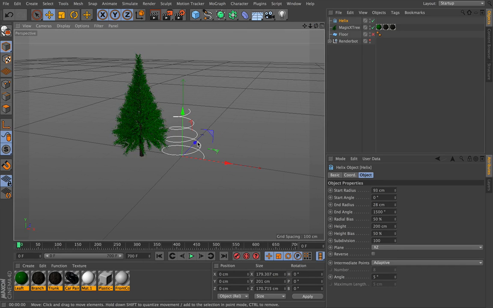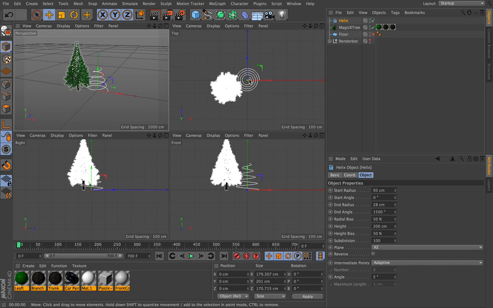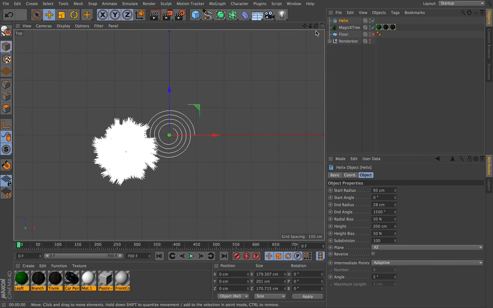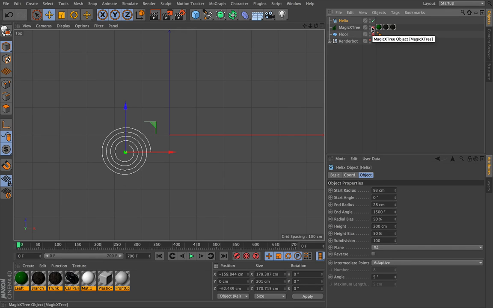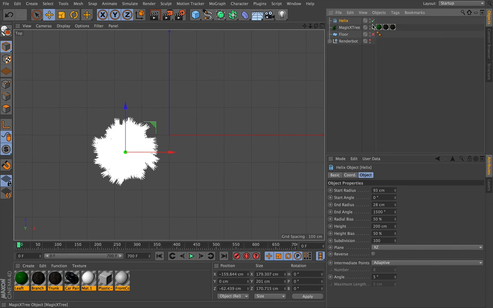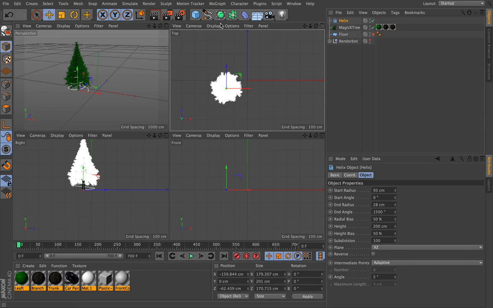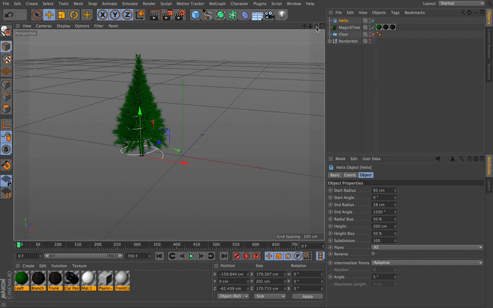So let's now maneuver these around. To do this, we're going to go into our top view. We see our top view there. Give that a click there. And now we can maneuver this somewhere centrally into our tree, like so. There you go. That's pretty good. Let's turn off our Christmas tree. Turn it back on. So you can see now that hopefully that should be somewhere in line, which I think it is.